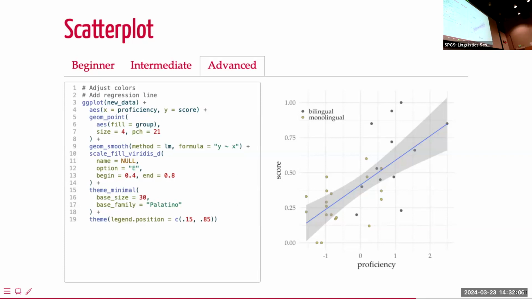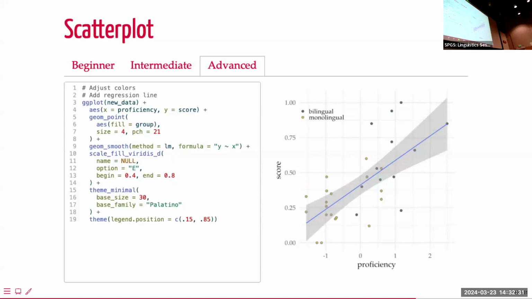Okay? The way that this palette works is it always has begin and end. By default, it begins at 0 and ends at 1, right? But you can change that. I changed the beginning to be 0.4 and the end to be 0.8. If you don't like this light yellow weird color, you can change it to like 0.7. It'll get darker, right? The lower the value, closer to 0, the darker. The higher, the closer to 1, the lighter. Okay? And that's all I did inside of that.